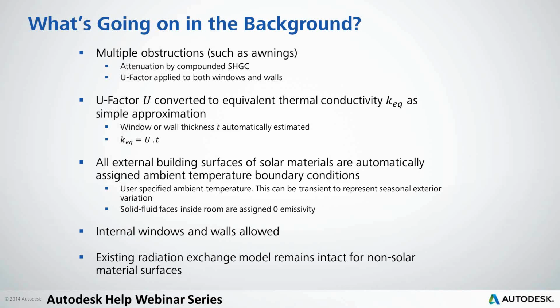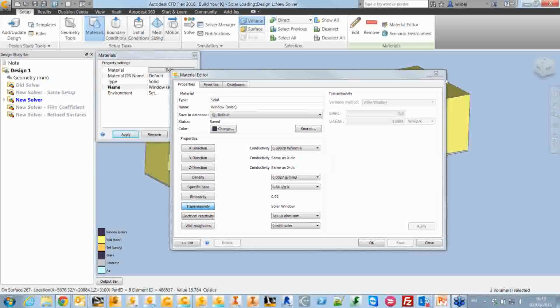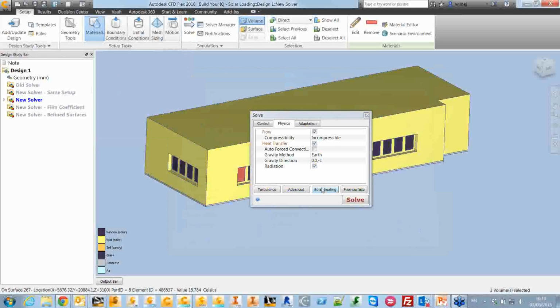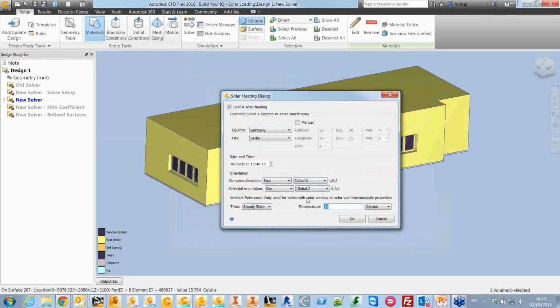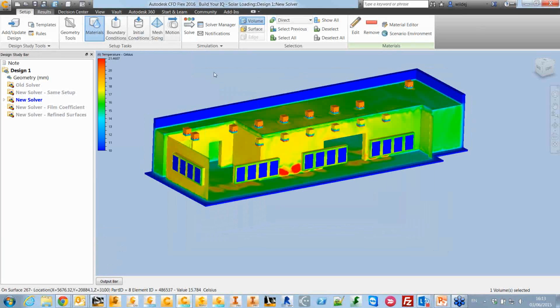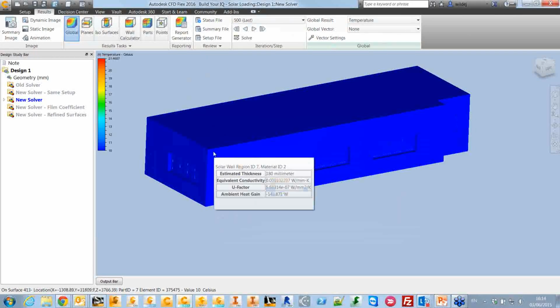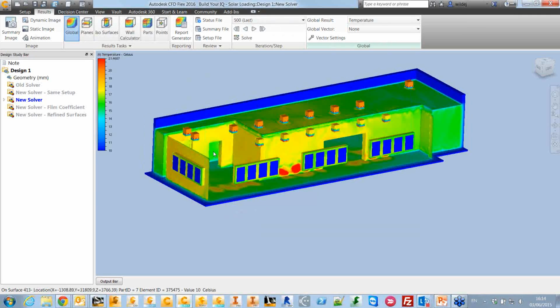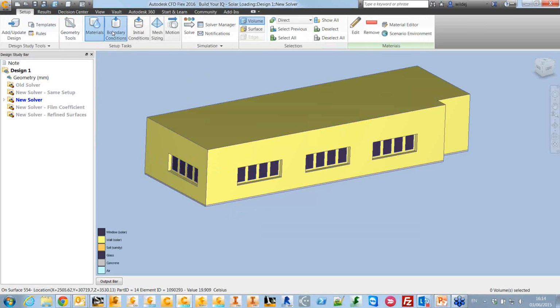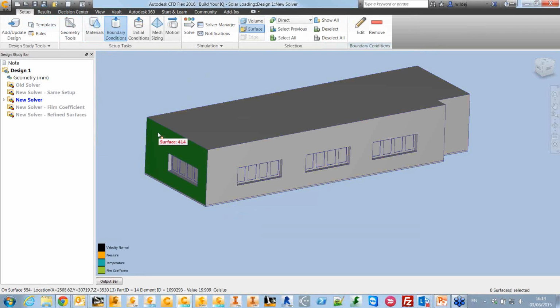I'm going to jump to CFD just to explain how this works. When we get to the solar heating section, we enter a reference temperature. CFD will hold all of the external walls fixed at this temperature. If we take a look at the results, and I'll show everything, you can see that all of my walls are fixed at 10 degrees C. That may be a good thing, or it might not, depending on the type of setup that you want. If you would like more control over that, you can simply apply film coefficients to the walls, and then we can allow some heat to escape.